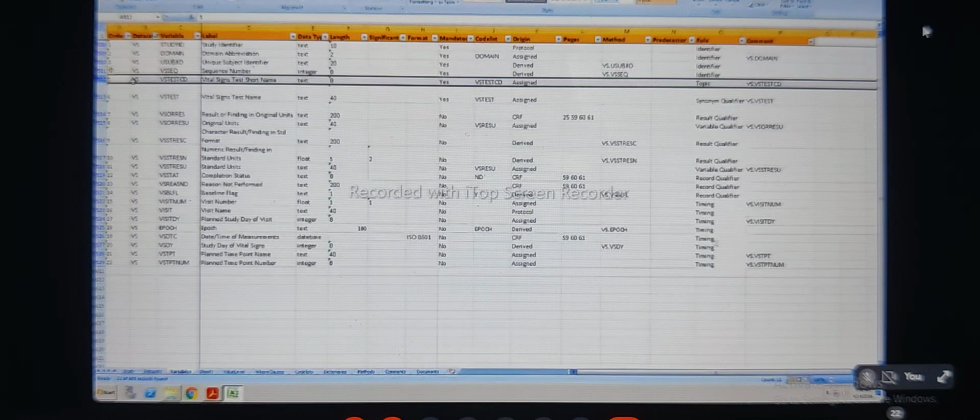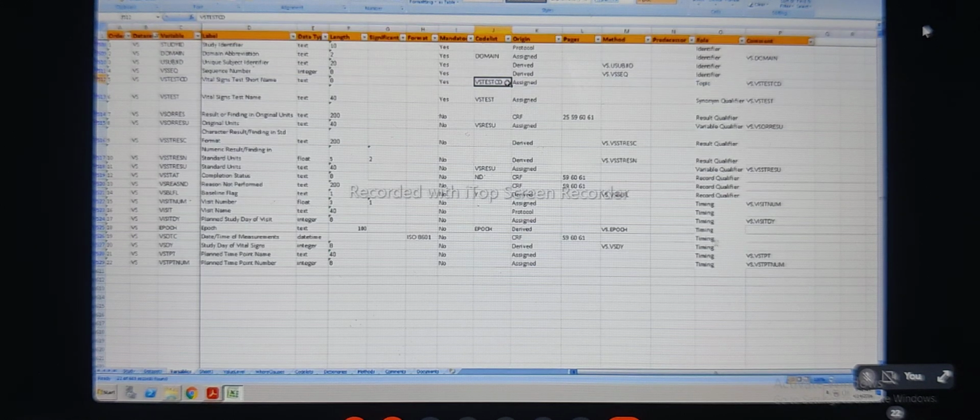Exactly, yeah. So this is the test code, and some value-level things we are going to map based on the code list, from the control terminology, the particular version for the particular study. So in that case, we can add it as assigned. Why? Because we are going to add these test codes, such as DIABP, pulse, temperature. These are the standard test codes from the control terminology. So that's why it is annotated.